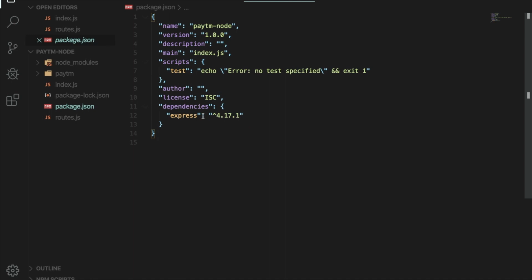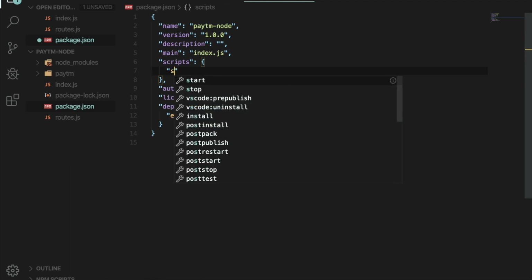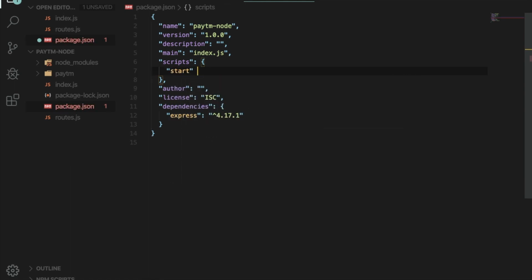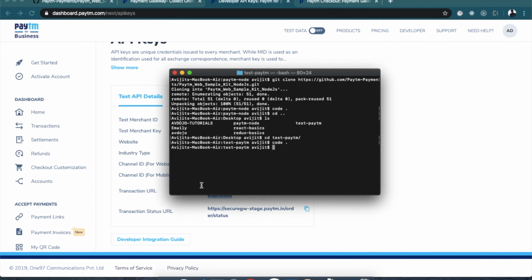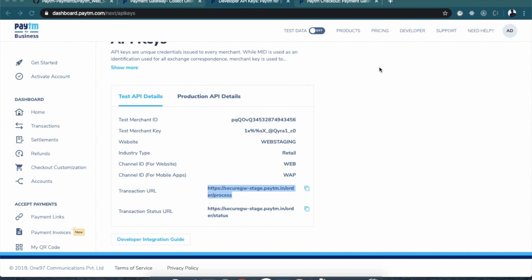Alright, now save it and go back to your package.json file, and here I will make some customization. So inside the scripts tag just write start and then assign the value as node space index.js, like so. Okay, now just open your terminal into the same directory and write npm space start to run NodeJs into the server. So you have to go to the server now.